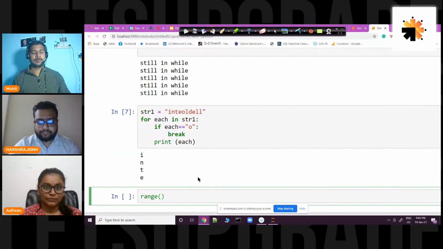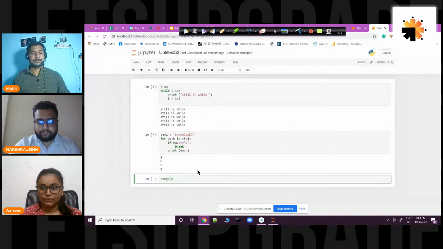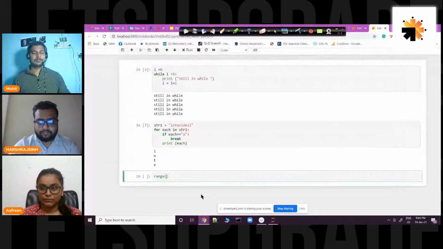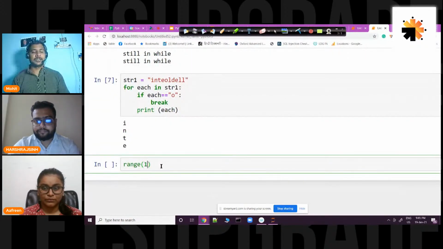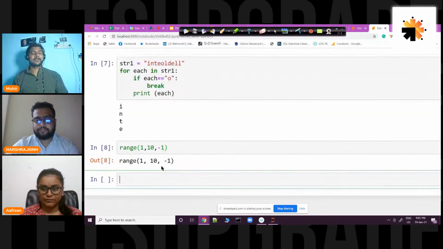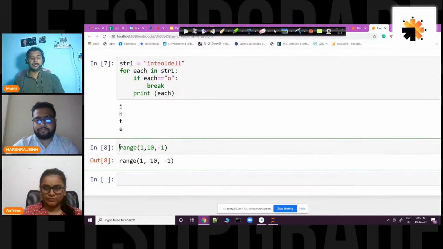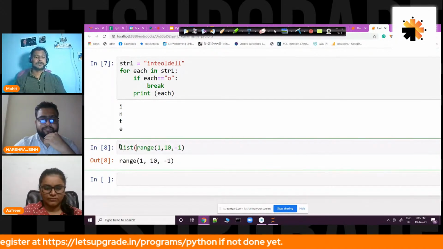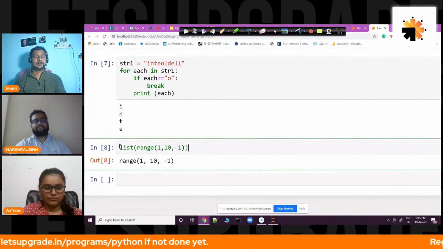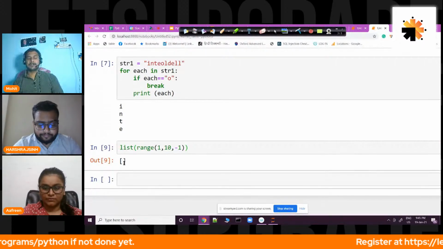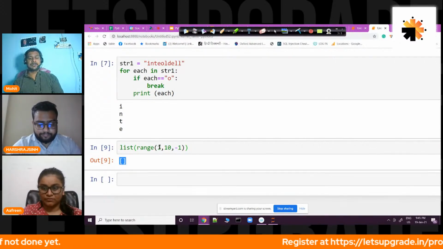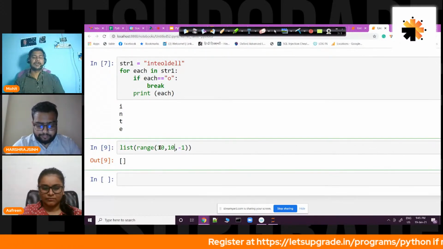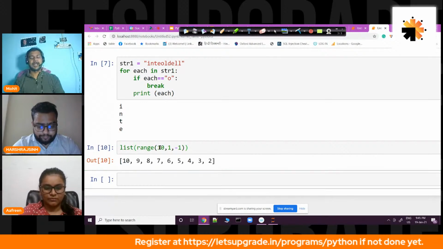Range 1 to 10. Consider decrement, I need this one. I'm getting this one. Okay, let's put list over it. I'm not getting anything here. But let's create 10 here and 1 here. I'm getting it in the decreasing order.